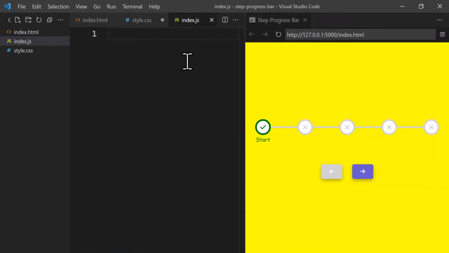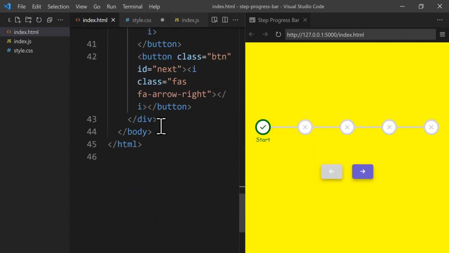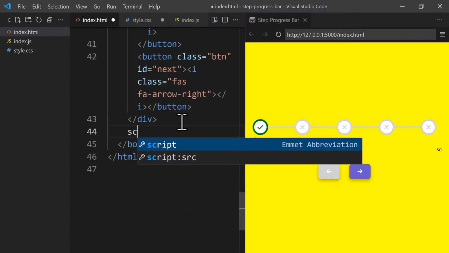We move this file to this window by dragging it. And before using the JavaScript, we need to add a link to the JavaScript file within the HTML code. So we go back to the index.html, and at the end of the body tag, we add a script tag. We write sc, and select the second auto suggestion, the one with the src.